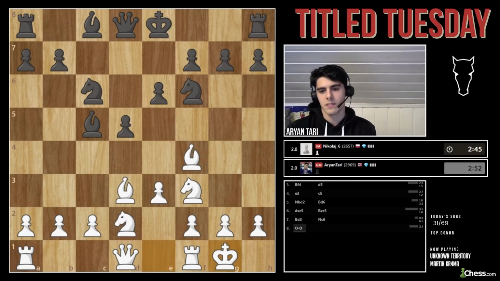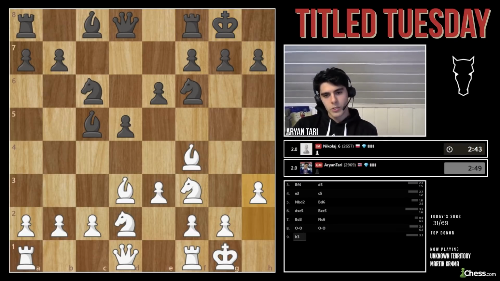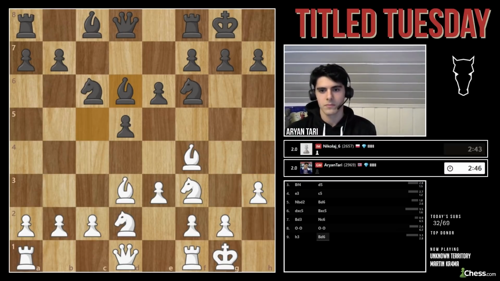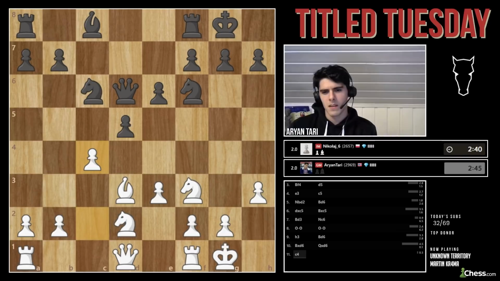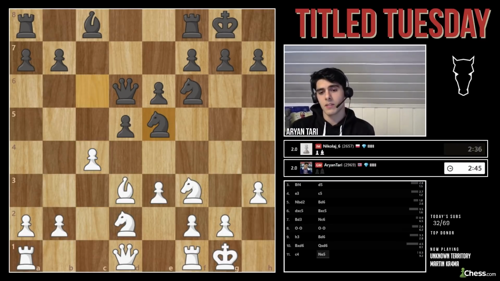Castle, I guess. Not sure how you're supposed to play this. Let's just go h3. Some useful move, can't hurt. Let's take and go c4. Probably bishop d7. I'm obviously not an expert here as Aman, so I could use his help, but try to make the best out of it.